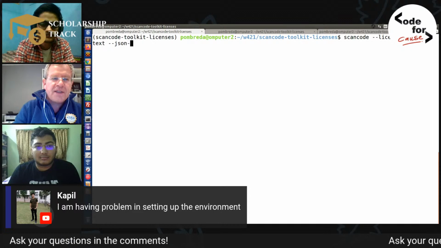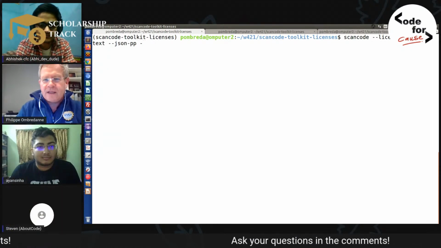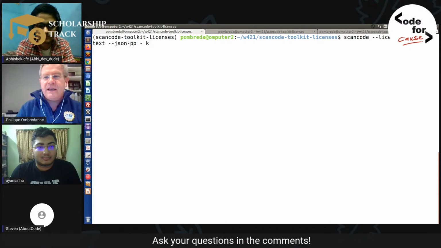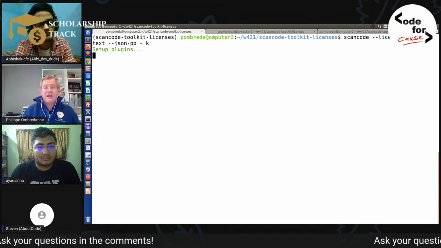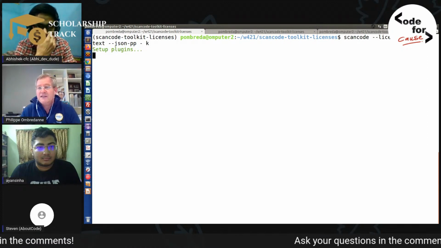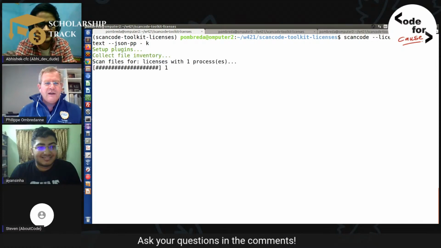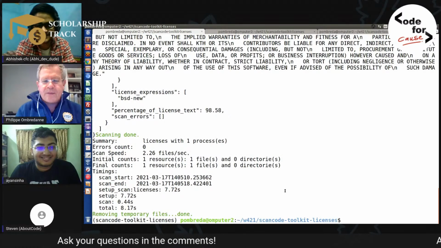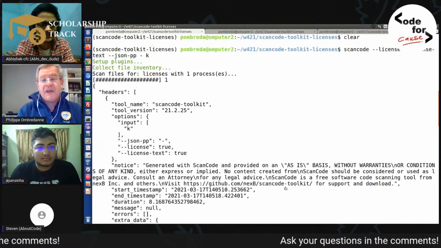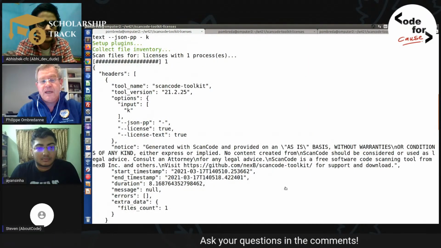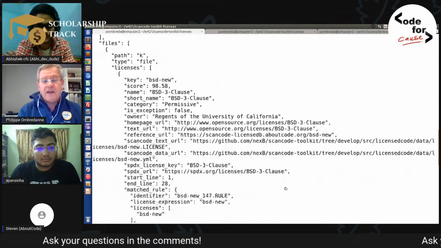I want a JSON pretty-printed output to screen. That's a dash. And I say, do that on this file, which is just named K. So what's going to happen there is, oh my God, I'm in a development environment, so it's going to take forever. Oh no, not too bad. So what happens there is that it ran the stuff and then provided some output, in this case, as JSON that's printed on screen. Right?